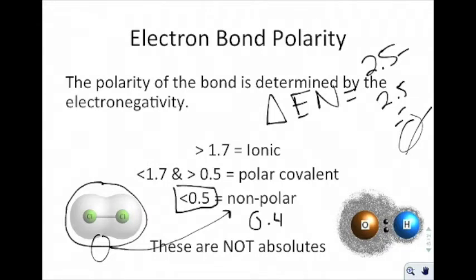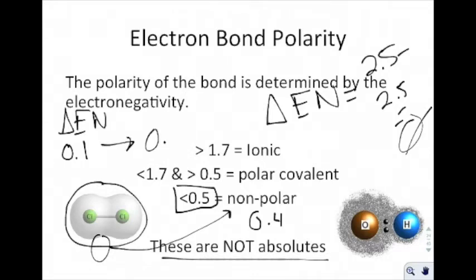Now, notice that these are not absolutes. Because there's a range, we tend to define them as increasingly ionic or increasingly polar or increasingly nonpolar. An example of that would be if I have a bond that has 0.1 as its change in electronegativity, that's going to be a certain polarity. Now if I move up to 0.4, both of these are still nonpolar, but one of them is more polar than the other. So you would say when it's 0.4, it's more polar than 0.1, even though both of them are classified as nonpolar. I know it gets confusing because it sounds like we're mixing up our definitions there, but we'll get some practice on it.